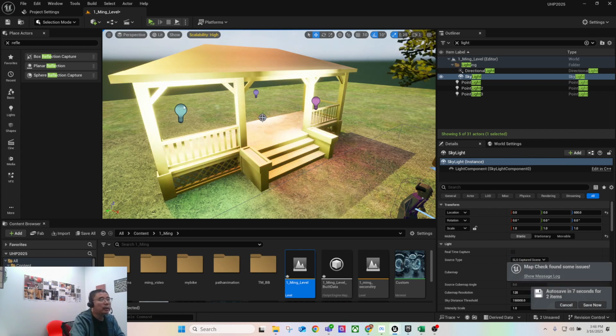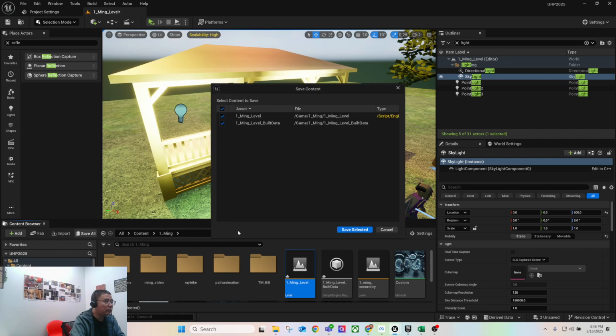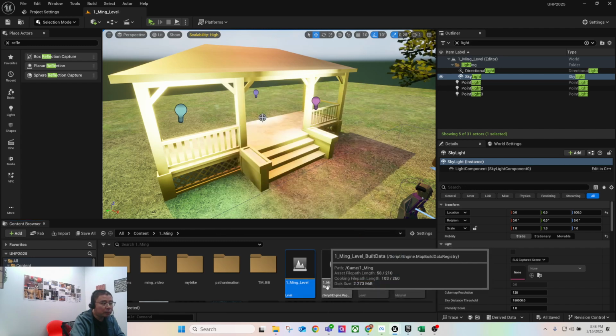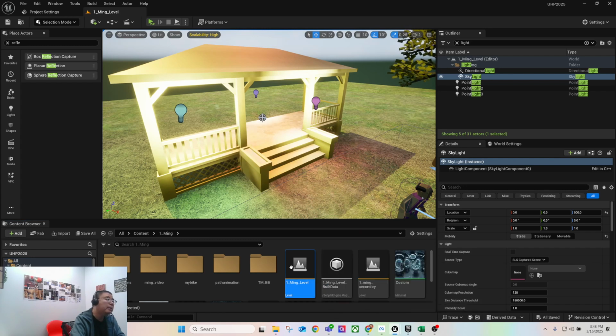And you can tell because I have the lights with different colors. This one is a little bit green. This one is a little bit purple. So you have a little bit of variation on the shadow. So in this case, you want to save all. Okay. So you can see the lighting information is actually saved into this build data. It's accompanied with the level.